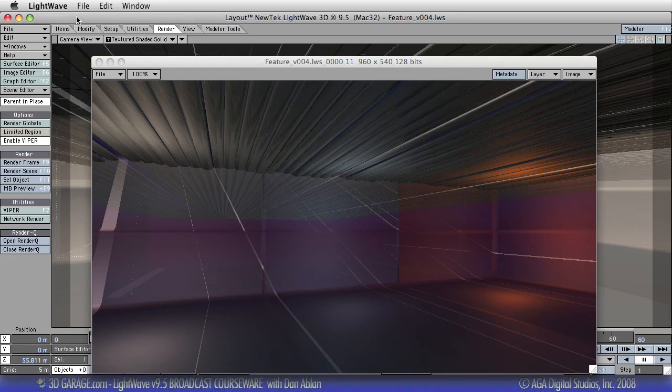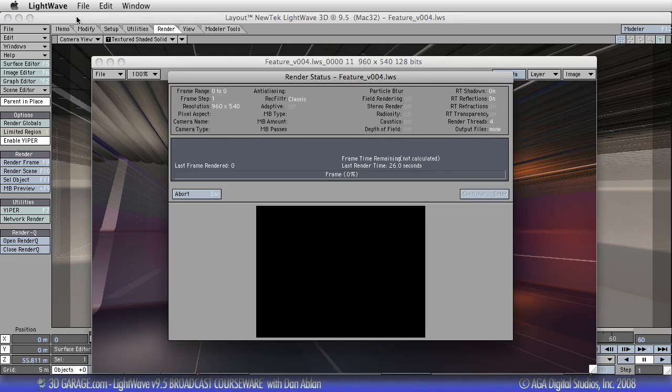If you start clicking S or T or Y for some of these commands and it's not happening and you're on a Mac, make sure you click into the actual LightWave window. Often you'll be in a numeric panel or you'll be in a render window like this and something's not happening. You've got to change the panel focus. Okay, so let's let that render. I'm going to try and keep these videos a little bit shorter so we can keep our file sizes down, and I'll move on to the next video and show you what this render looks like.